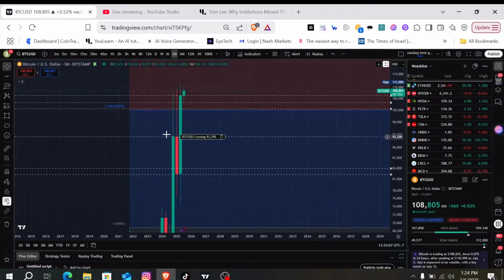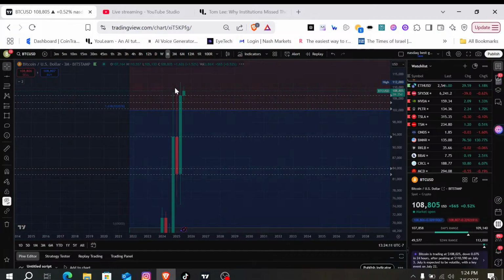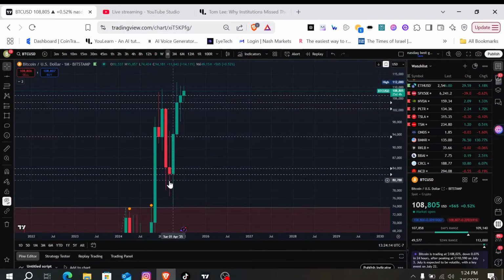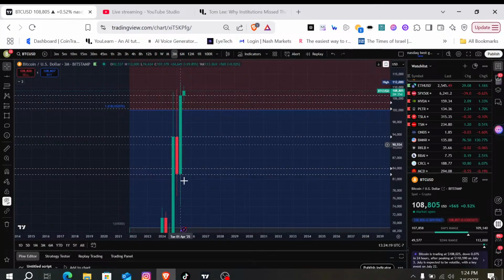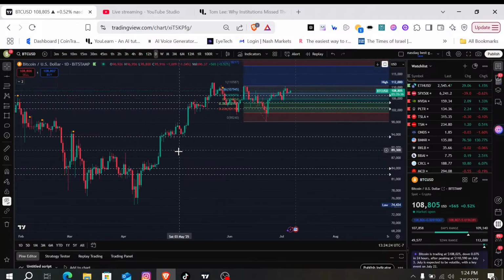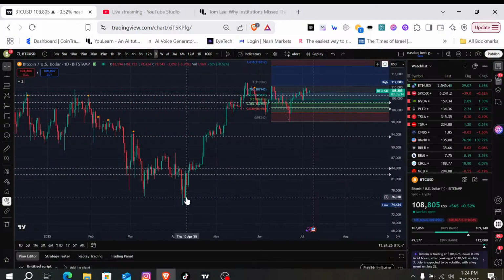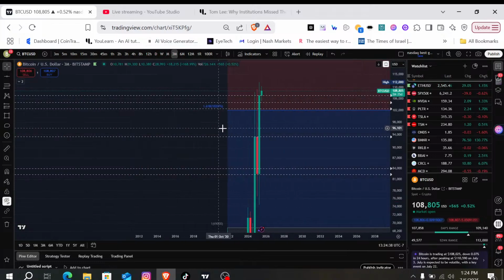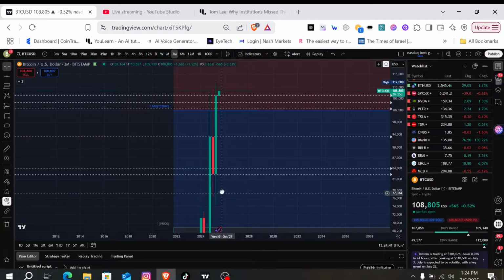If you would have been paying attention to your 3 candle box, and you would have paid attention to where it was on. So let me go to the monthly right here, holding this, going back inside of here, the 3 candle box. So if you go down to a day, right here, right when it got inside of the box again and held it right here, which is April 25th, you would have caught all of this explosion of the market. So that's why I like to pay attention to these 3 candle boxes.